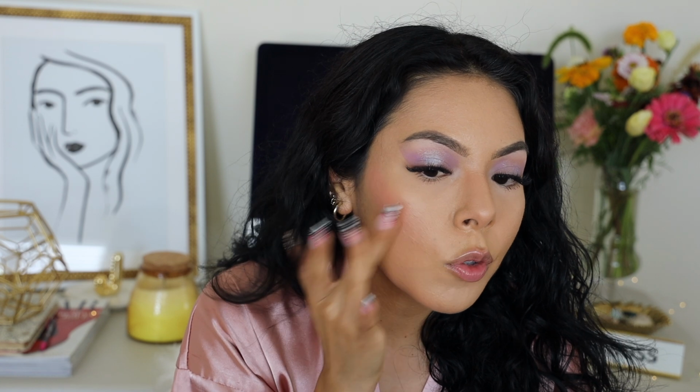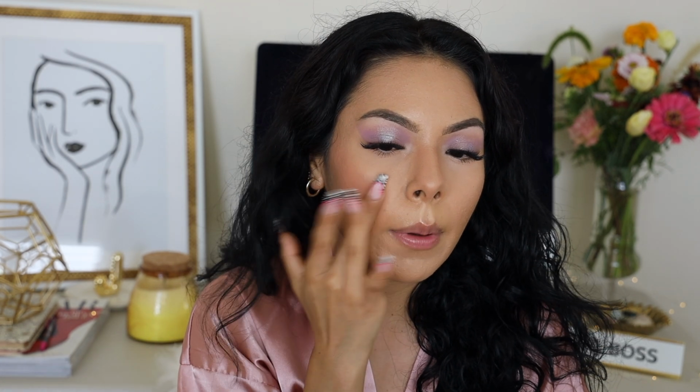And I love the fact that it is cream because it really makes everything melt into the skin so beautifully. Doesn't make anything separate whatsoever. It just gives it the prettiest pop of rosiness to your cheek. Honestly, I love to use my fingers because I don't think I need anything more to apply this. I know a lot of people criticize this for being so small, but to be honest, for me personally, I think this is the perfect size and the perfect amount of product, because if you are using your fingers, there's no way you're going to be needing so much product. You're not gonna really be going through this that fast because very little goes a very long way.